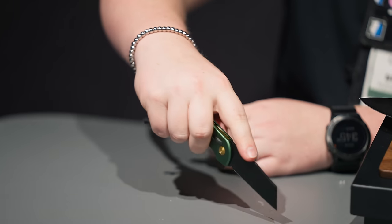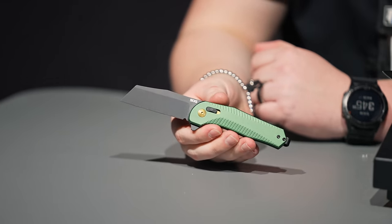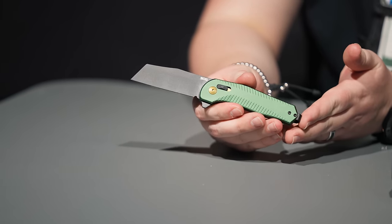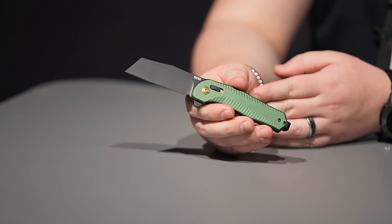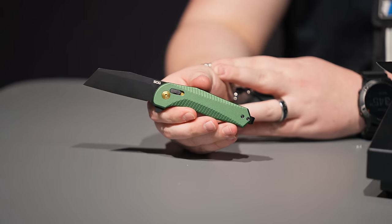And then also if you're cutting against a table or a box, like most of us wish we did less of, but we do so much of. So much. Yeah, it's just going to be great. So if you live the examined life and you realize what the cutting jobs are that I really do every single day, I think the sheep's foot might be the blade shape for you.